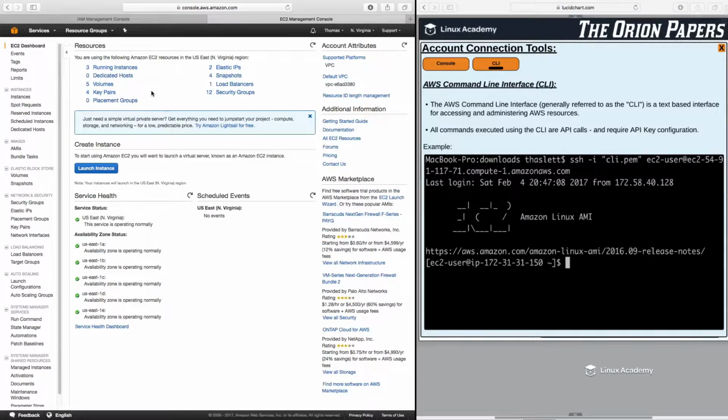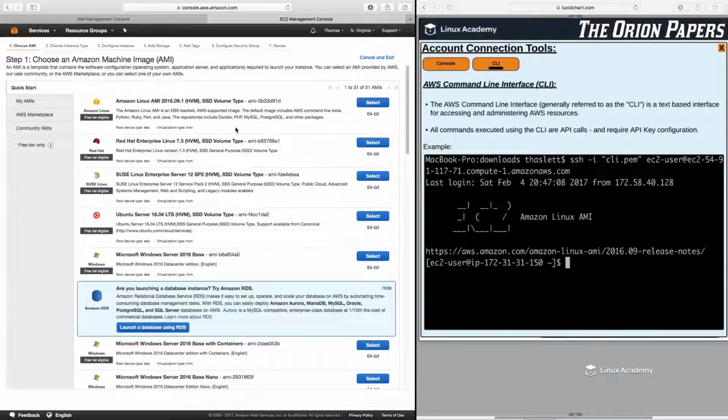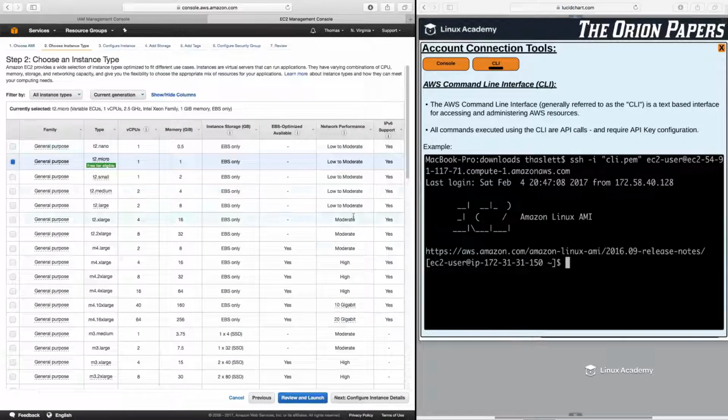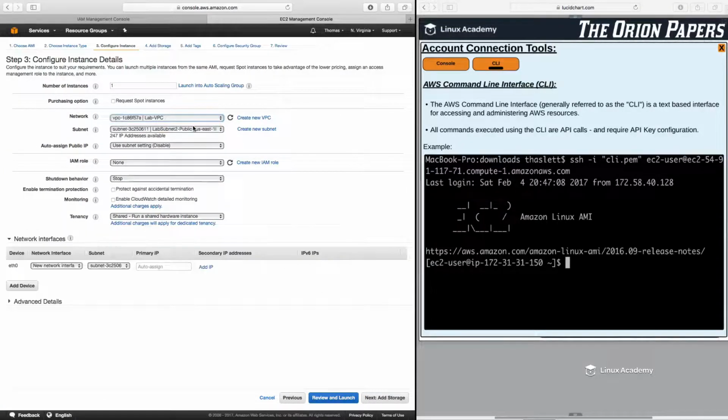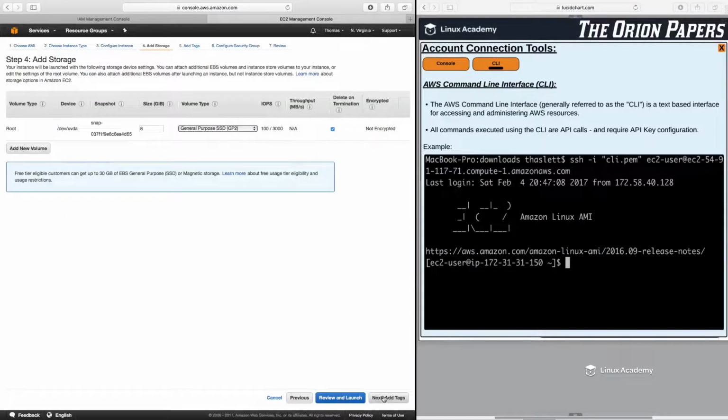Now, I already have some running, but I'm just going to create a fresh one here for this particular lesson. And I'm going to run through this fairly quickly as we should be very comfortable creating EC2 instances now. I'm just going to use the Amazon Linux AMI T2 Micro. I do need to make sure that I provision it into a proper VPC with a public subnet and enabling auto-assign a public IP address because I want to be able to log into this EC2 instance, so I need to have a public IP address.